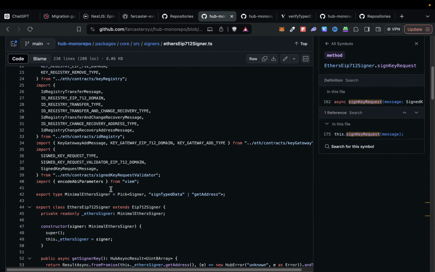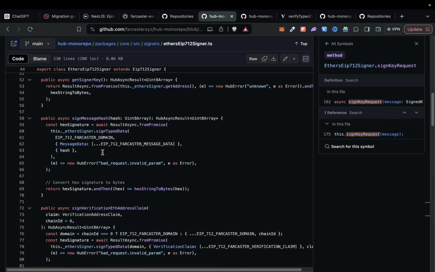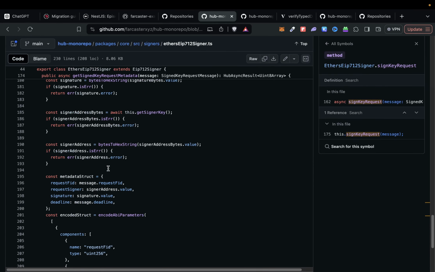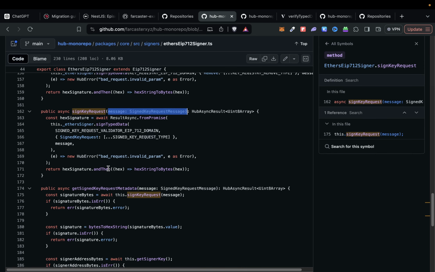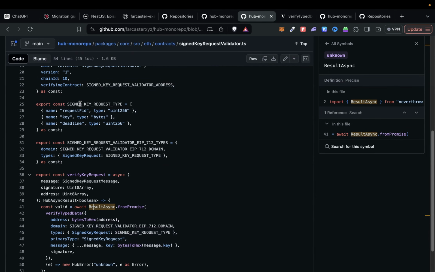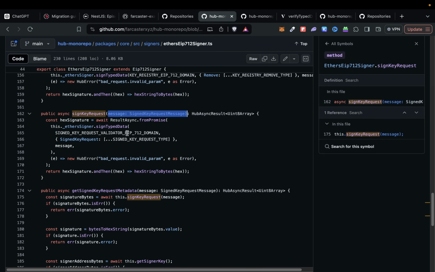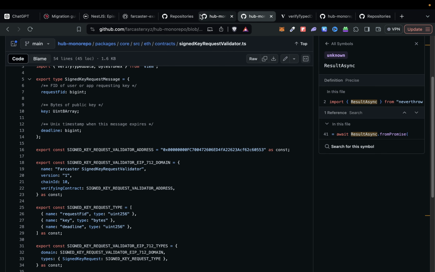So let's go here and see how the signature is created. Sign key request, right? So this message is passed in saying, hey, this is the request FID and this is the key against it, and this is the deadline.